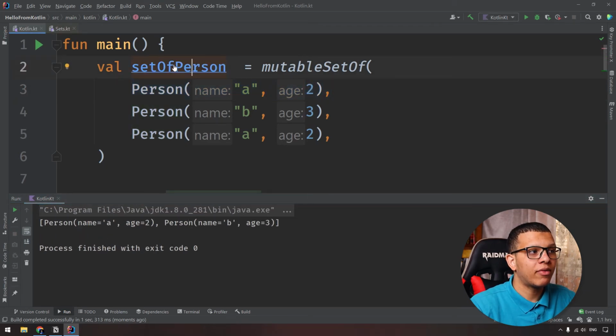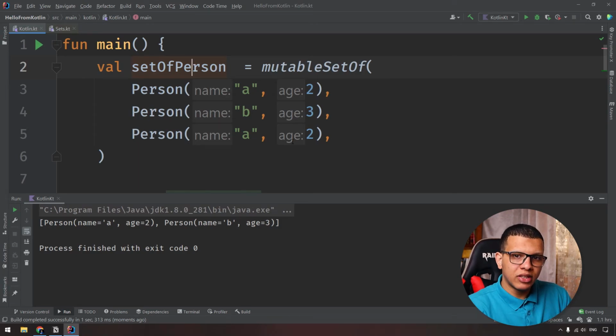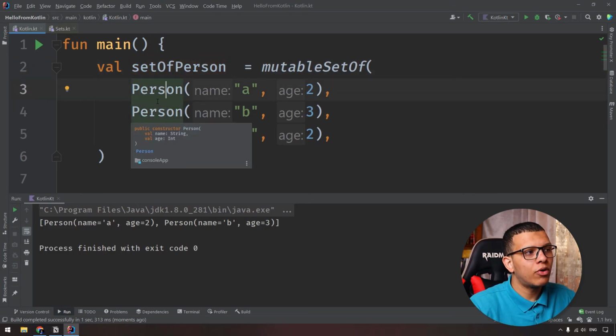Always remember that if you have a class and you are using it in the sets, for example, or for example, in the hash map, okay? Because in map, we have to use keys, and keys need to have some hash, okay, in order to compare them. Always override and implement the methods hash code and equals, okay?